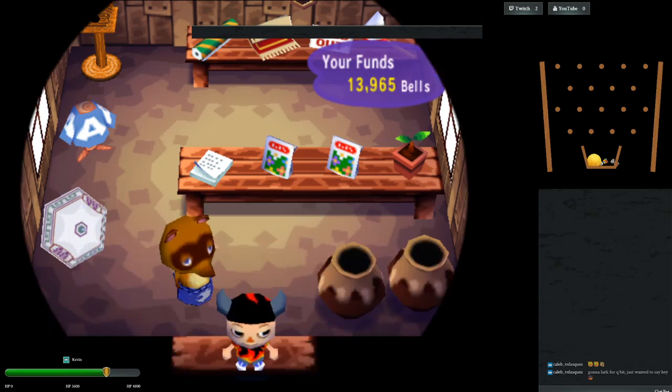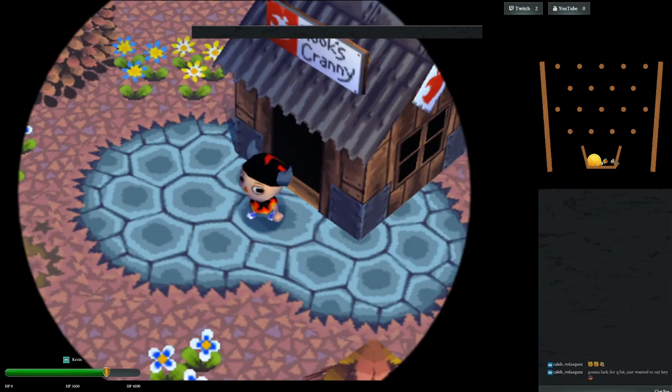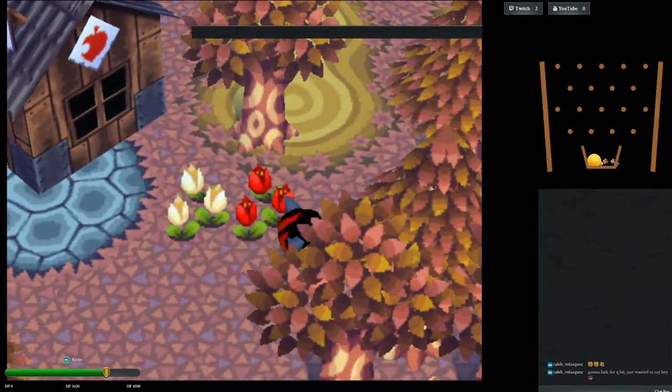Yeah, he literally has a noodle parasol right there. So I have literally... Someone just bought one and threw it away immediately.